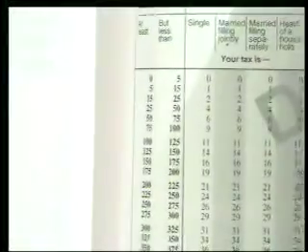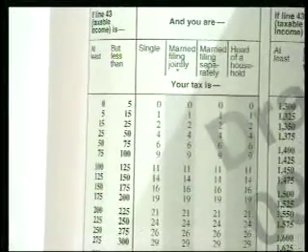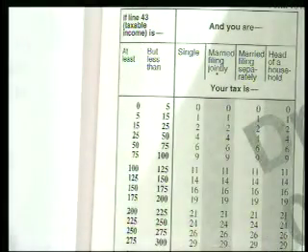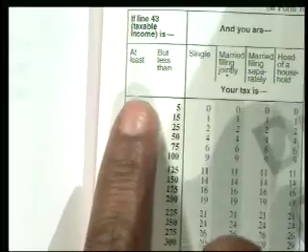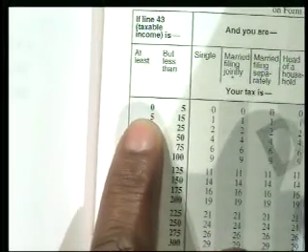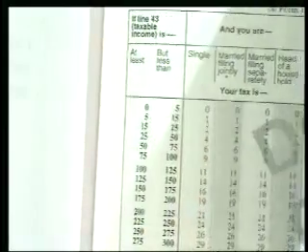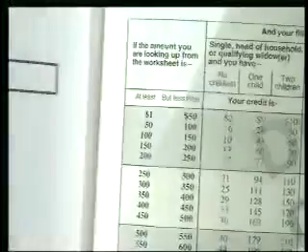And then on the other side of that page, they give you the tax table. The tax table is a little bit simpler. You don't have to do any calculations. You just say, okay, if my income is at least 0 but less than 5, then obviously on this I would have no tax. So let me turn to a page where there's some tax here so you can get an idea. Okay, let's look at this one.